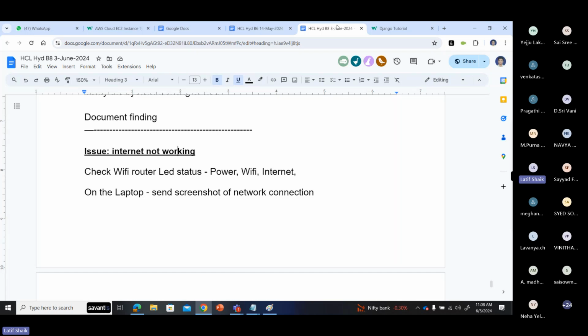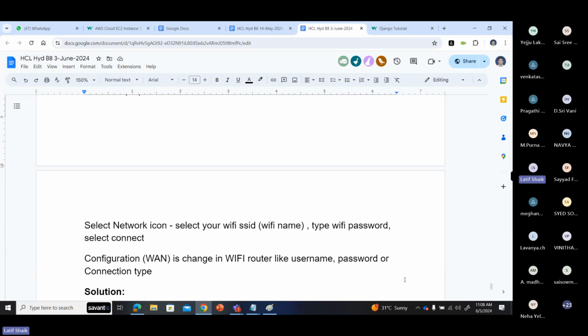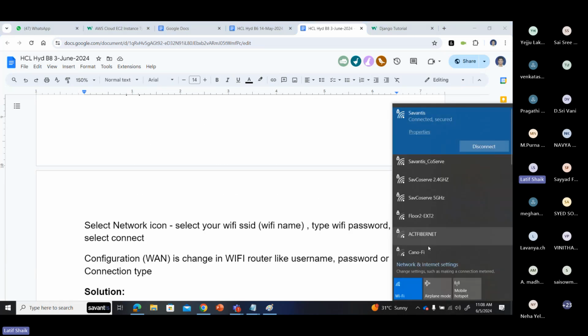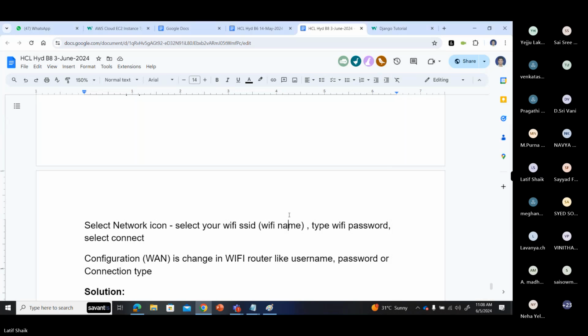So you try to communicate and find the network is not working, and you check the connectivity symbol. Is it showing connected, or a cross mark? If you are not connected, then you cannot get internet. That is connectivity related. Second, if you are connected, make sure you are connected to your own Wi-Fi. Your Wi-Fi name and password must be entered correctly so that you can connect.